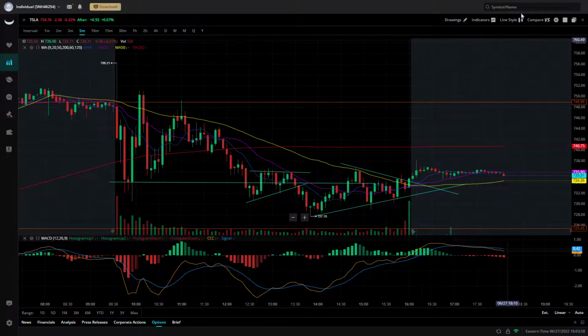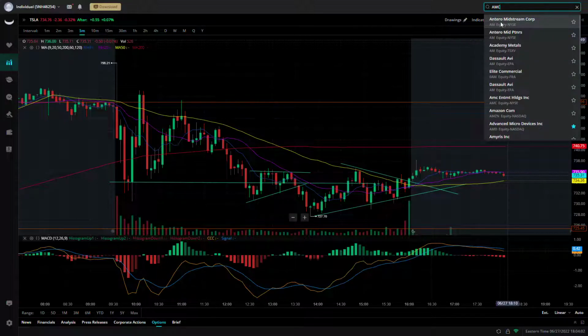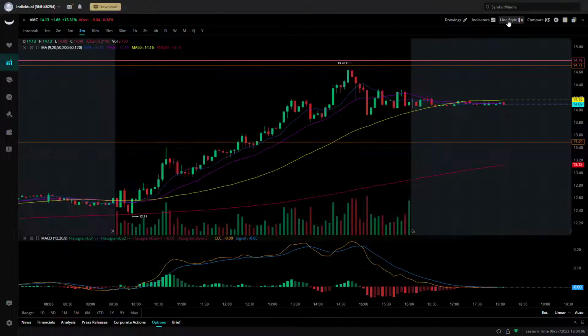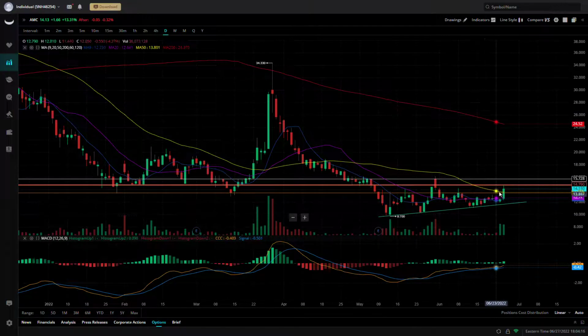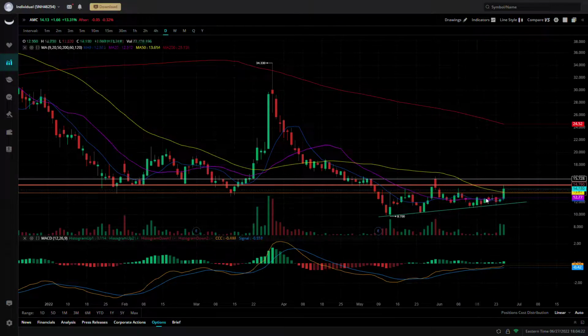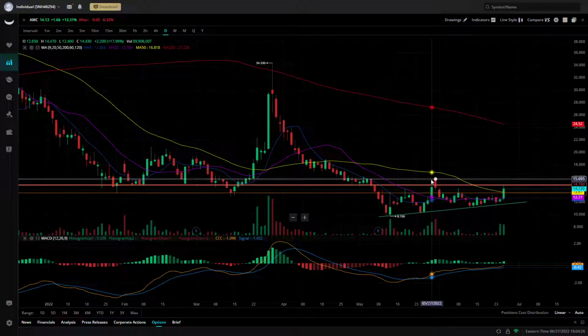So now let's look at AMC. AMC had crazy volume coming in on it. A lot of call flow came in as well. Guessing this is a zone here I have marked off. If you go out, that's exactly that 14.79 level on the daily chart. Back above the 50, I like that. If we can hold that 50 tomorrow, of course, we'll be watching this.